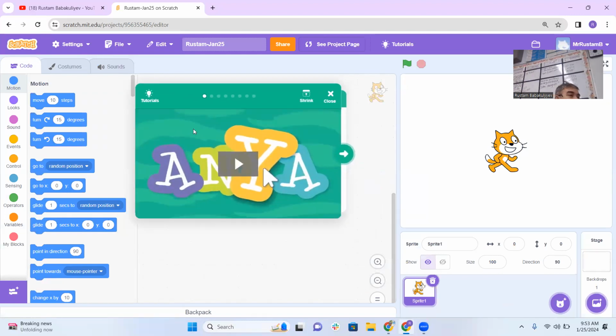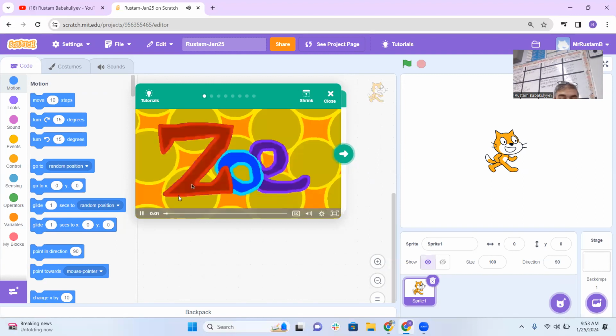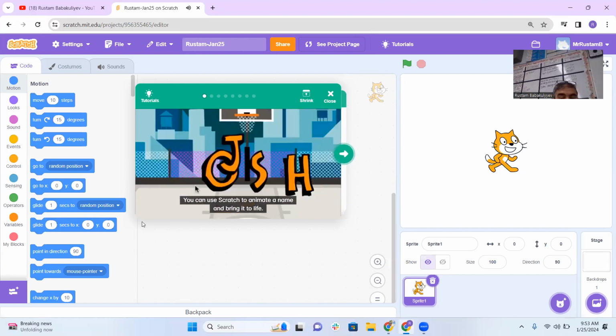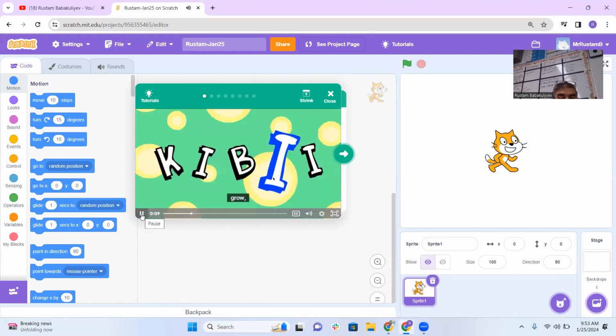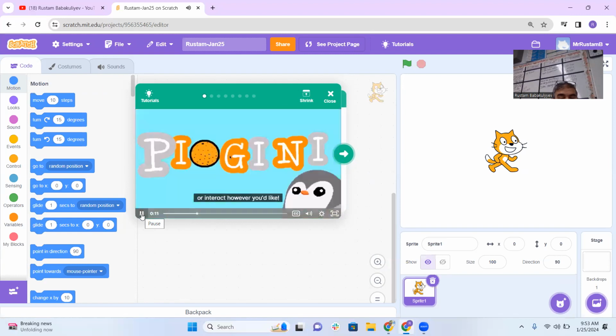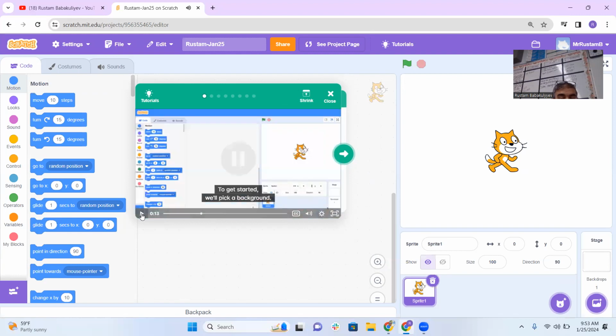It is going to guide you through the assignment process. You don't have to watch the very first page. It says you can use Scratch to animate a name and bring it to life. Make the letters change color, spin, grow, or interact however you'd like. Okay? So that's the introduction part.